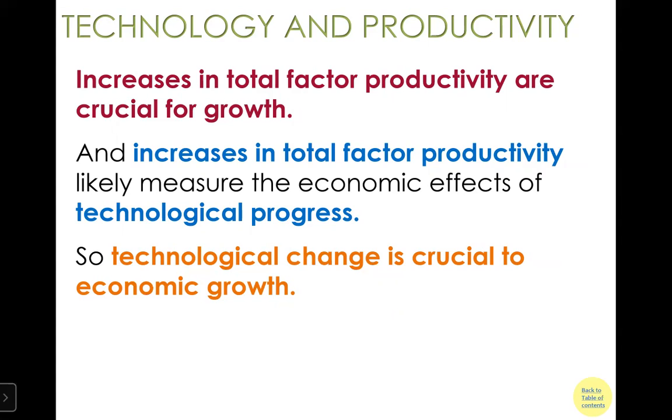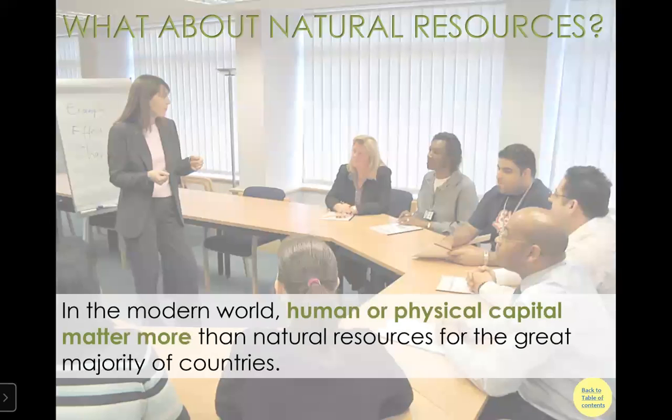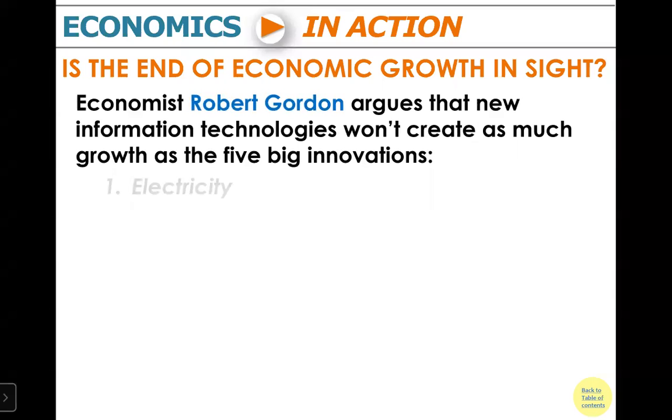But we need to understand what kind of policy can promote the increase in total factor productivity. Right. So before we understand that, by looking at the growth accounting and the aggregate production function, we realize the technological progress essentially just gives you the TFP. Or in other words, the increase in TFP usually will measure the economic effect of technological progress. Okay. So now let's see how we can improve technological progress.